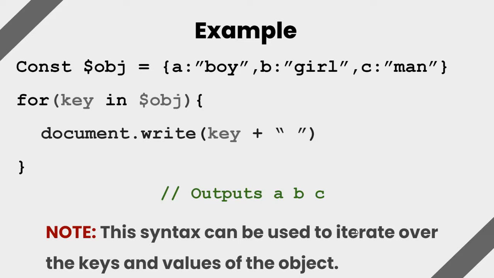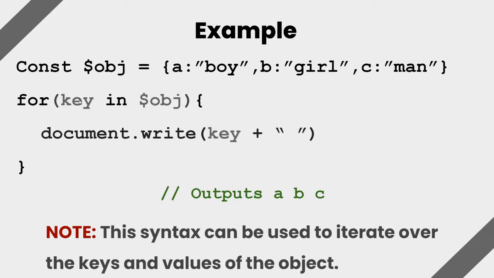So here we began with the for keyword, and we have the key in object. Now this key here can actually be any variable you want. It doesn't necessarily have to be the word key, because the key here in object actually represents the key within the object. Now I know this might be confusing, but what I mean here is this: whatever variable that you write here and you continue with in the object name would actually represent the key name within that object.